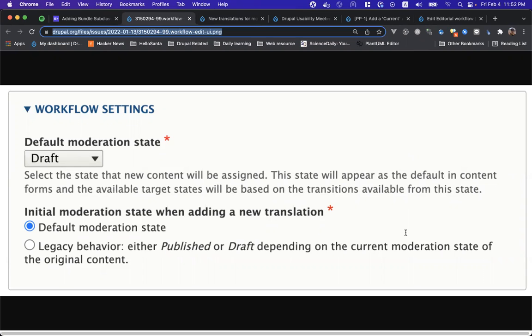Wait, would you say otherwise draft if... I don't know if we should spell this out, but how does this look? I feel like I had it shorter earlier. Hold on. Oh, that kind of works. Strike the last part. Just otherwise. Oh, otherwise draft. Yeah. Okay. So published if source content is published, otherwise draft.